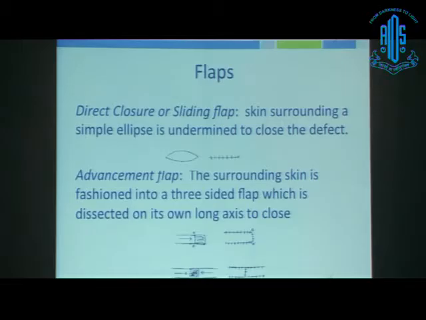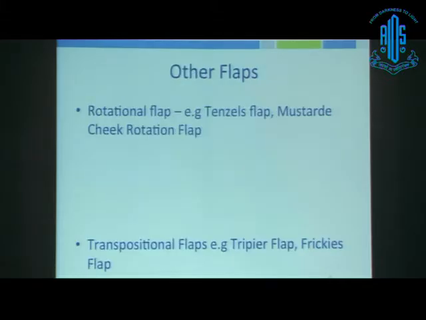Direct closure sliding flap has been discussed. So in fact, most of our closure in lid surgeries, whatever examples we have shown, whatever you have clicked, are sliding flaps. Advancement flaps are when you are going to advance the flap to bridge the gap. So the distance is more. You can form these two kind of things. So there is a single advancement flap. So this is a lesion. You make a flap, then you pull it further, anchor it, it becomes a U. If it's a centrally placed lesion, you don't want to make it, you can take 2 flaps on both sides, suture it as an H. So it will become an H-shaped advancement flap.